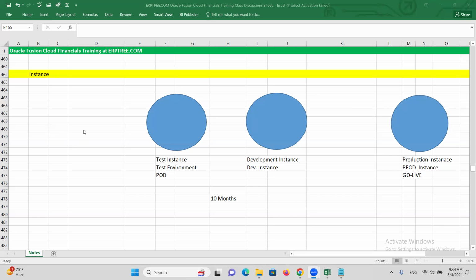Few functionalities they have taken from EBS also, but in EBS it's more or less forms. Here they converted it to web. A few functionalities are from EBS, the majority from JD Edwards, and a few from PeopleSoft also. It's a mix. I took it as specific, but in reality they mixed and took from all of them.